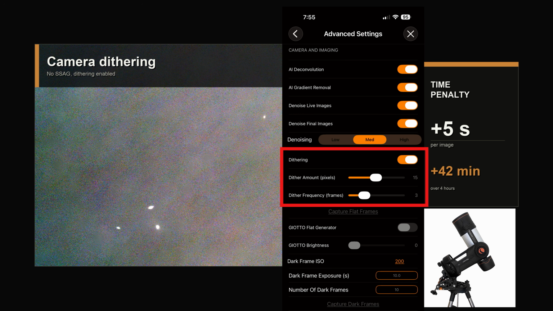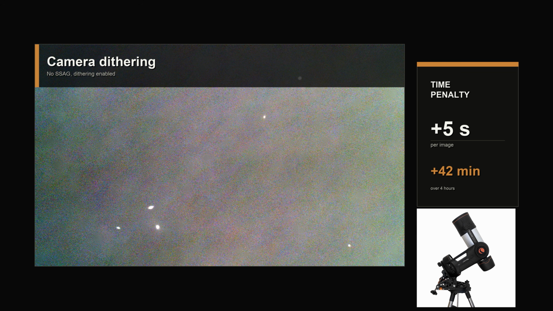Now we switch on the Origin's default dithering, a 15 pixel move every 3 frames. In this particular data set, the improvement is not dramatic, because the camera-only baseline was already surprisingly well decorrelated by natural pointing wander. The time penalty added about 5 seconds per frame. That's about 15% dither overhead.